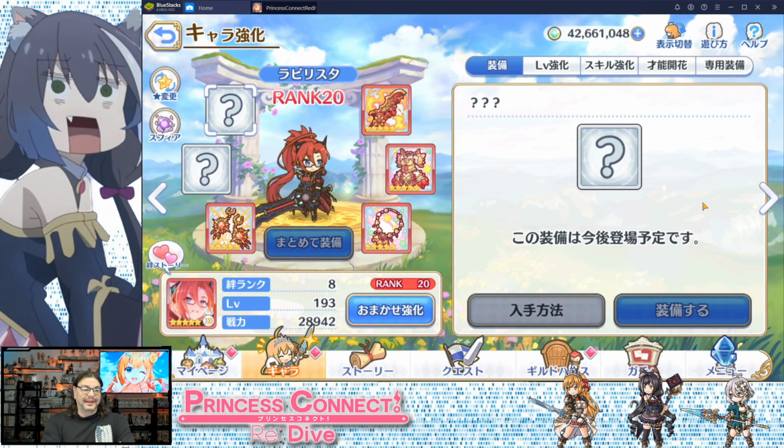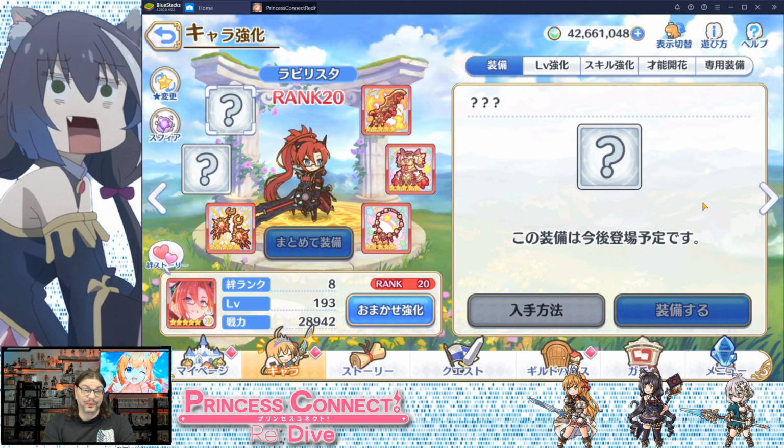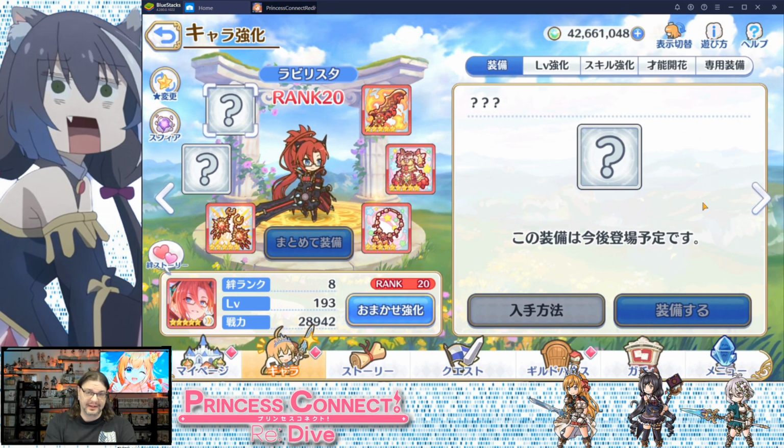La Barista is a physical damage buffer. She increases crit chance, crit rate, and a whole bunch of stuff, and she'll do some wicked AoE damage every once in a while. It's not something you can rely on necessarily, but she can hurt. The buffs that she puts out for physical DPS characters are ridiculous.